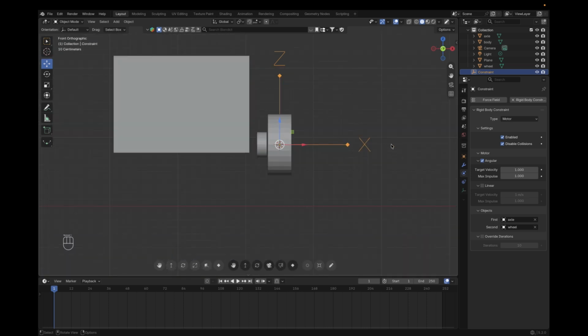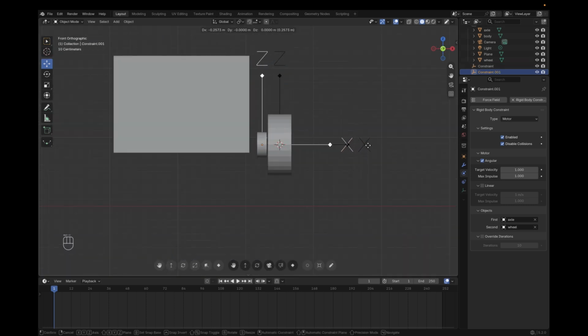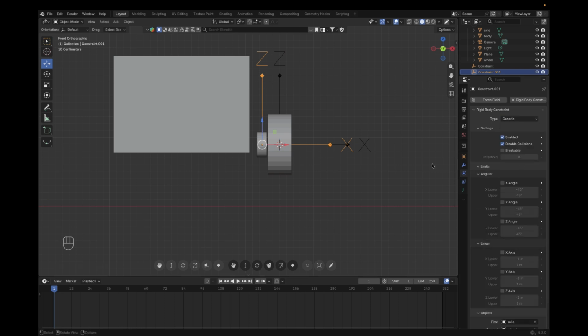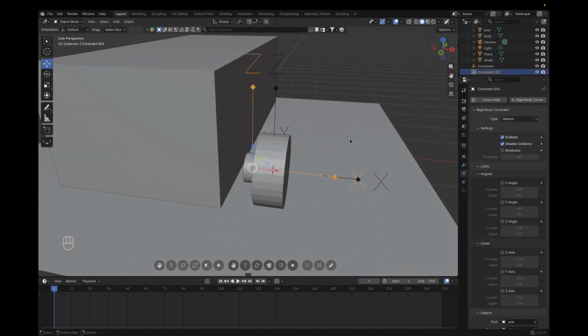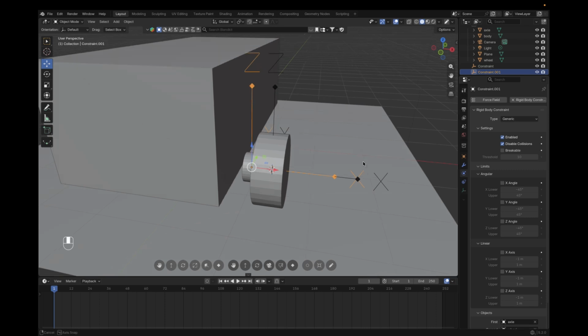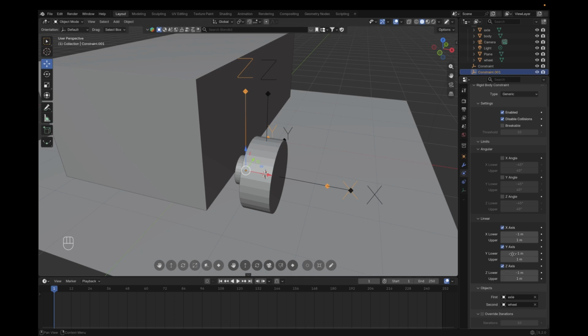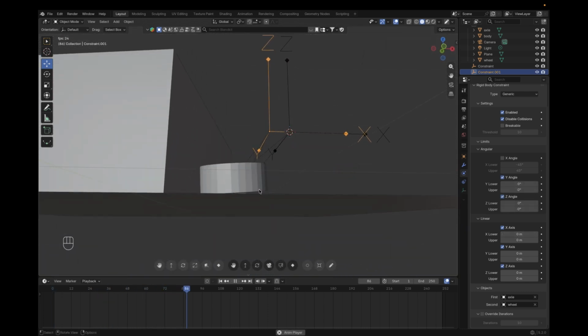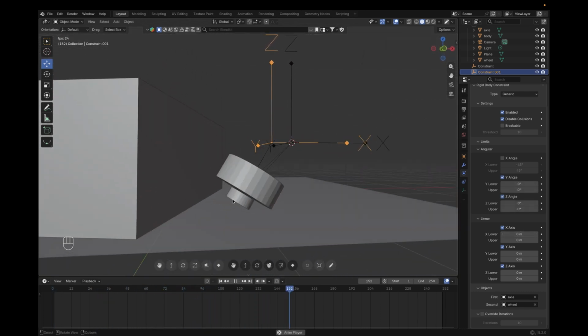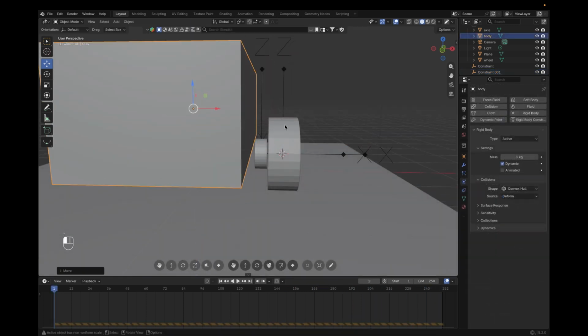So I'll press 1, I'll just Shift D duplicate that and bring that here and change that to Generic. And all I need for this one is just to enable rotation on this axis. So it's going to keep this stuck to this, but still enable this to rotate on it. Just going to select all this, drag down, and put them at 0. You can see now they're connected, but of course probably due to weight or something they're sort of falling around, so I need to ease it down a bit.